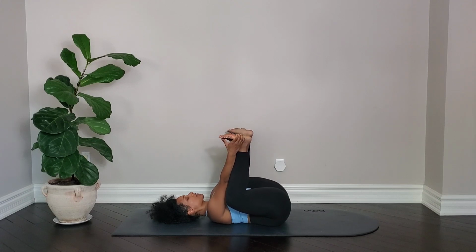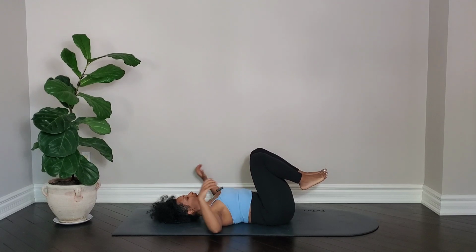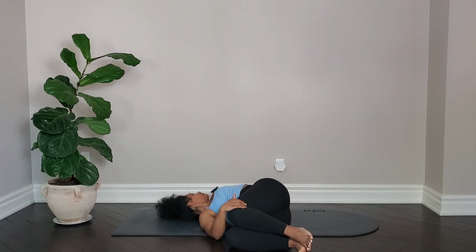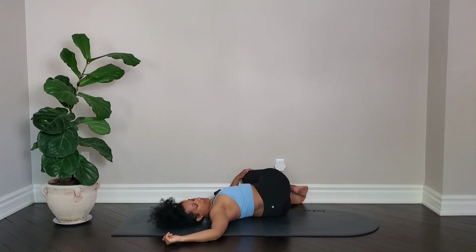On your next exhale, close the feet, so bring the soles of the feet to touch. Draw the knees closed, and we will just take a brief twist. So cactusing the arms, draw both knees to the right, gaze to the left. Coming back through center, drop both knees to the left. Gaze to the right if you'd like.